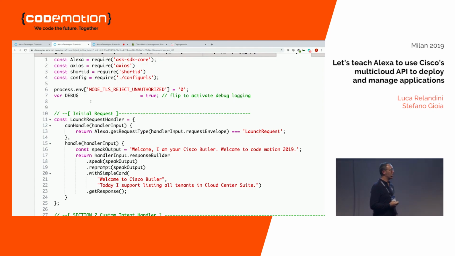And last thing, inside the slides, the PDF that you can download, there will be a link to the GitHub repository where there is a skill that you can use, download, clone, modify, whatever. It's meant to be used to command anything, just by making an HTTP GET and POST, so feel free to use it and enjoy the skill.